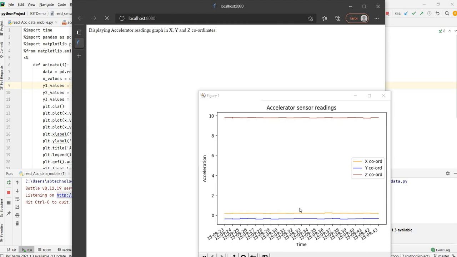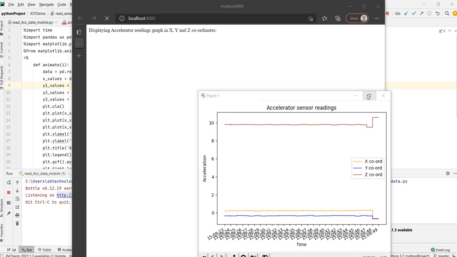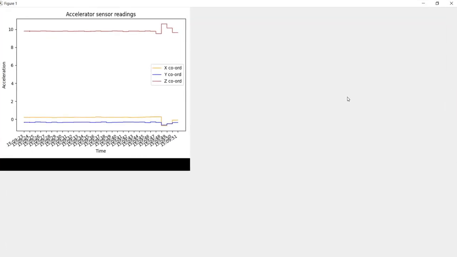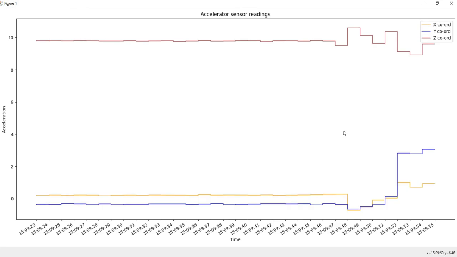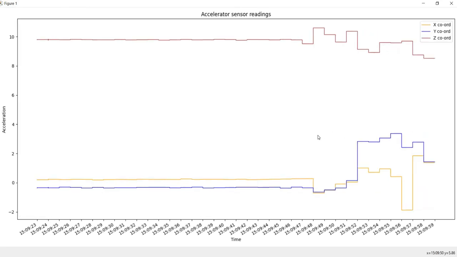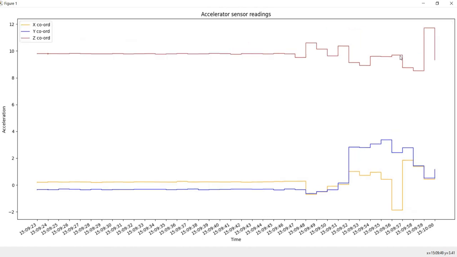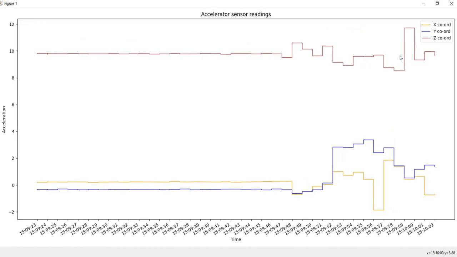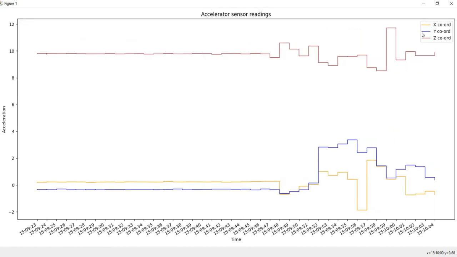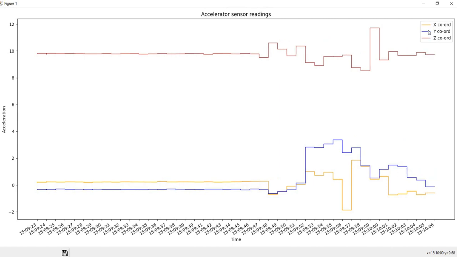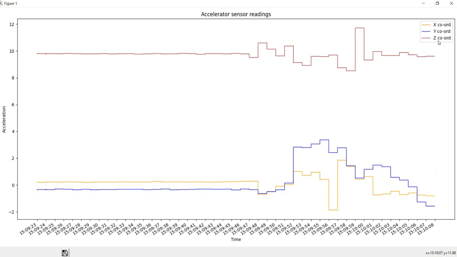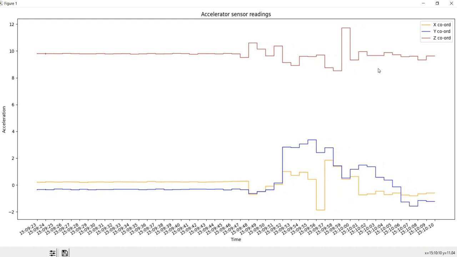Yes, you can observe that all the x, y and z coordinate values are displayed here. And this is the legend indicating the x, y and z coordinates.